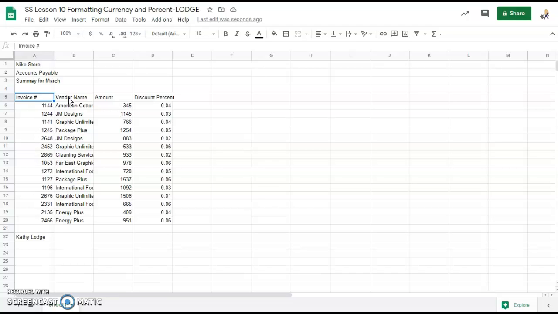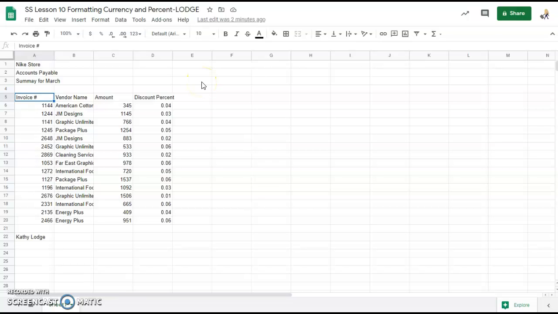And I think you guys know what amount and discount percent is. So please type in the information as provided in figure 10, and then we will add our name to this cell 22, just letting you know that is part of that process. It is shown in the figure as well.